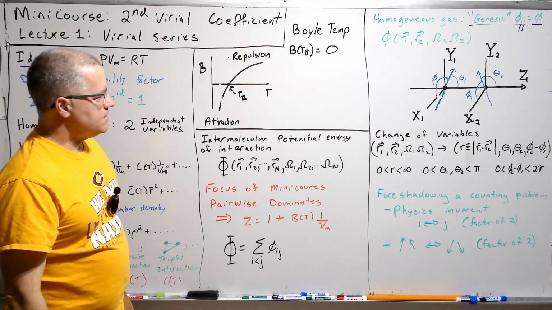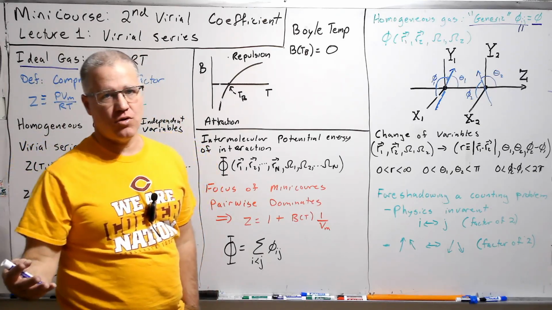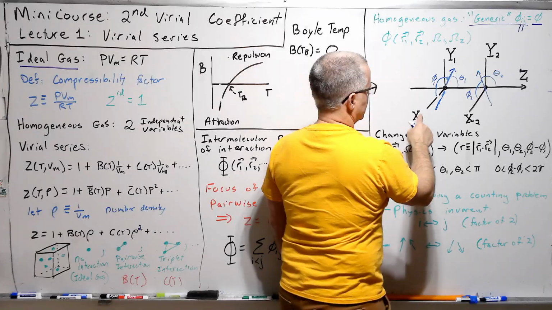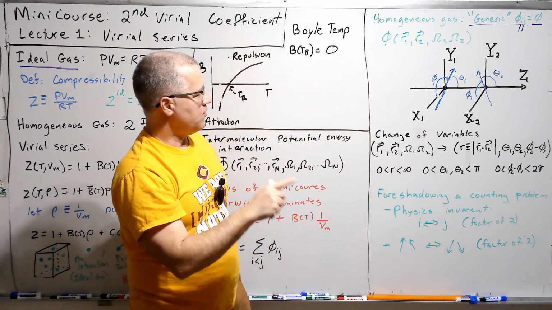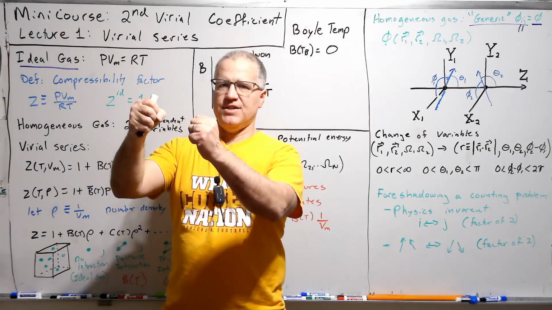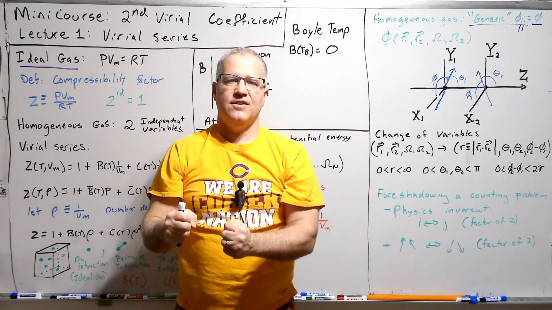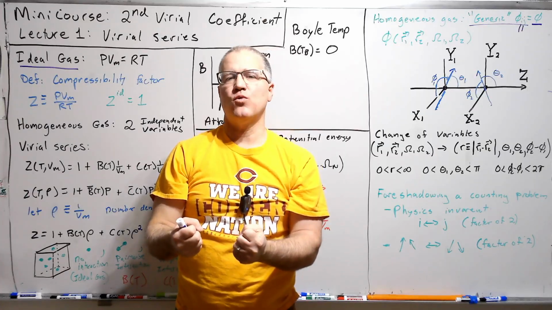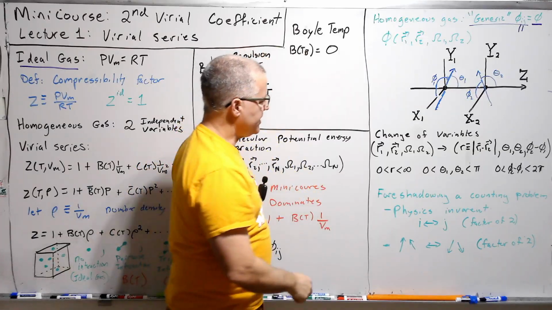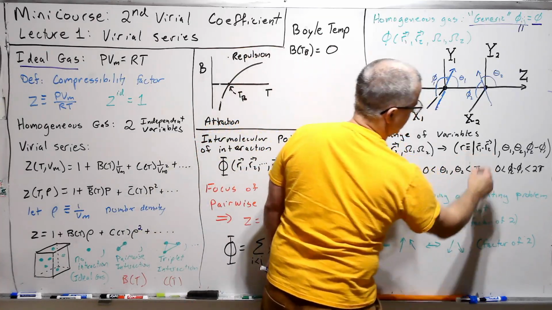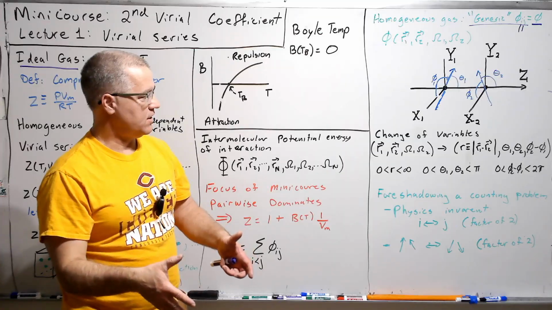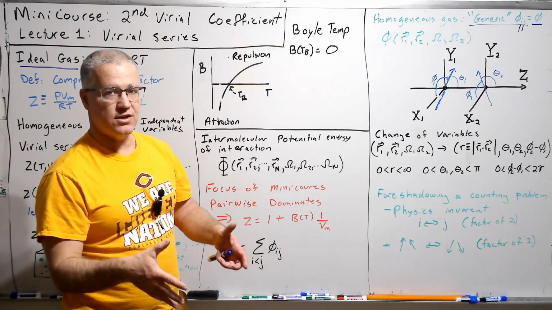Okay, well, let's set this up for success here. So this is certainly true, but it's awkward. Let's do a change of variables here that will be helpful. So the first thing we can do is think about if I'm like this, or like this, or like this, or like this, I'm going to get the same result for this generic pair. It doesn't matter where in the box it is. All that matters is how far apart each of these are from each other. So a very natural variable would be r, being the difference between these two vectors. So this is a scalar now, right? It's a scalar. It's the intermolecular distance.